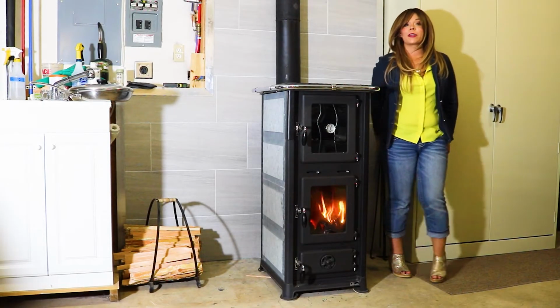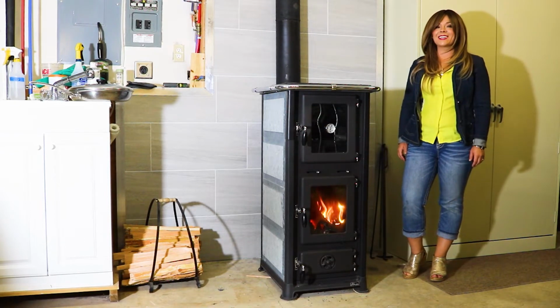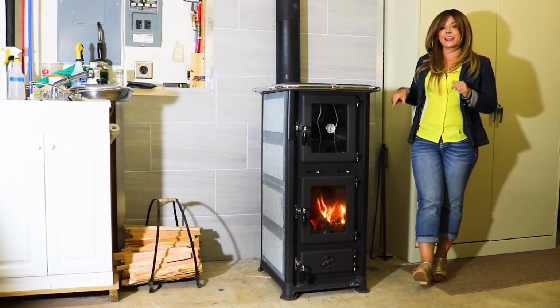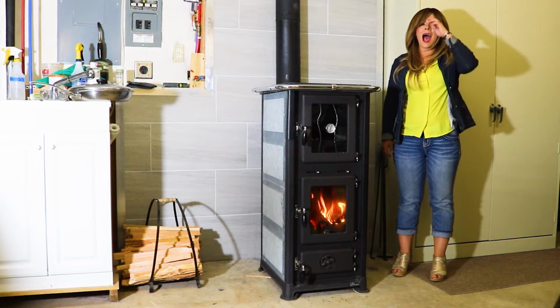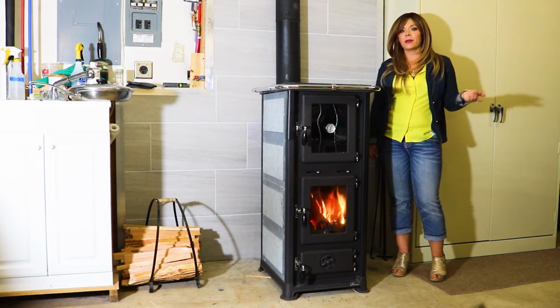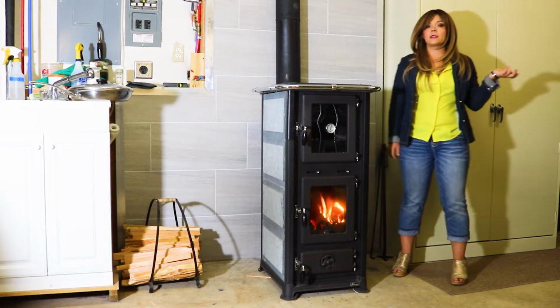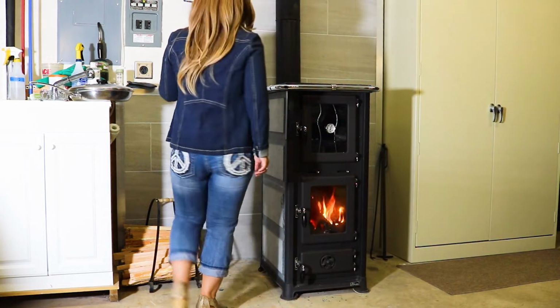Today I am going to be doing some stovetop cooking for you guys on the MBS Olympia model. That's going to be this guy right here. So this is going to be a stacked model stove. I lit this up, it's just kind of been burning today to take the chill off the shop. And so I'm gonna give you guys some temperature readings on the stovetop right now.